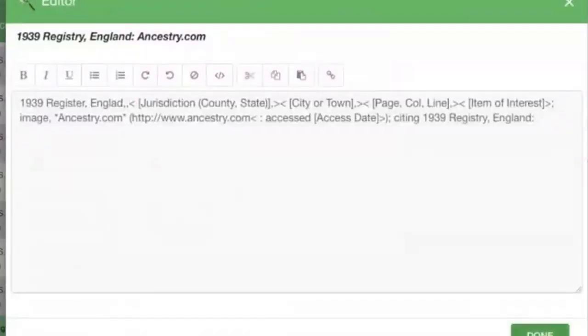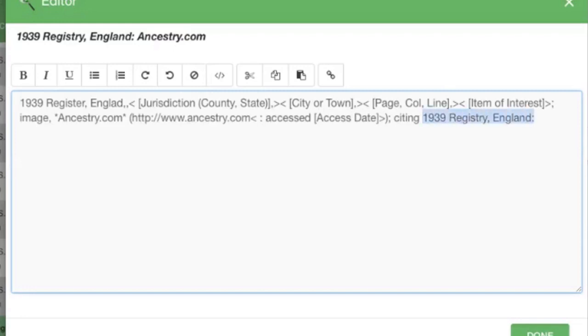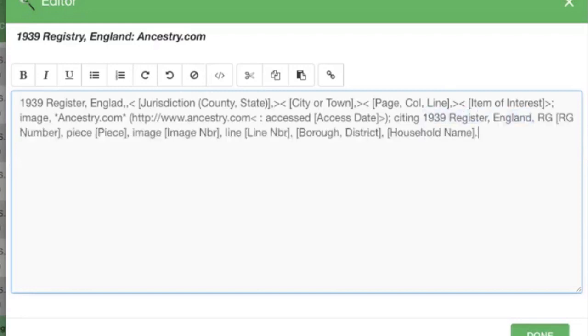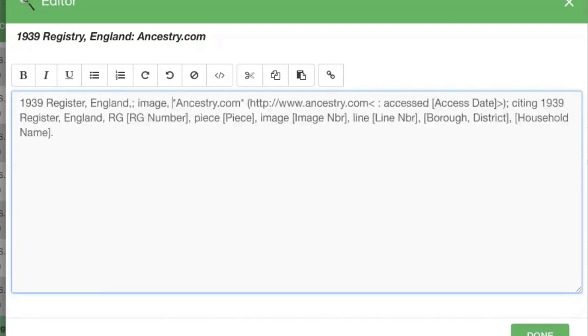Edit it, open this one up again, and I am going to be citing, and what I'm going to put here is the template that we created for the registry had we been looking at the registry exactly itself.